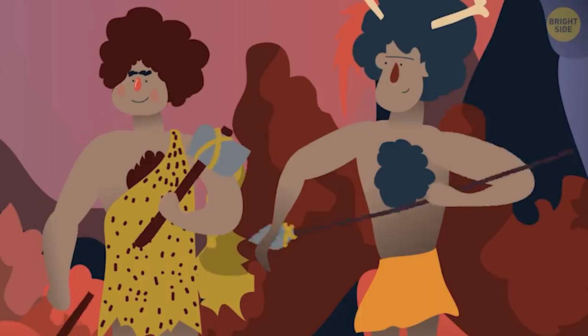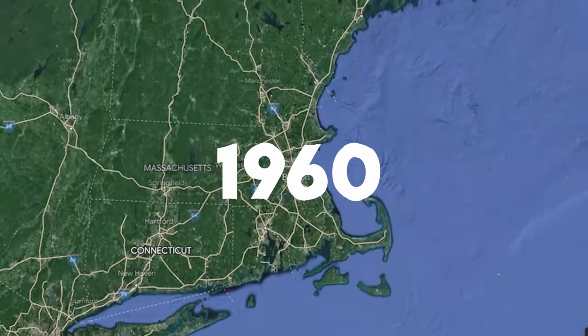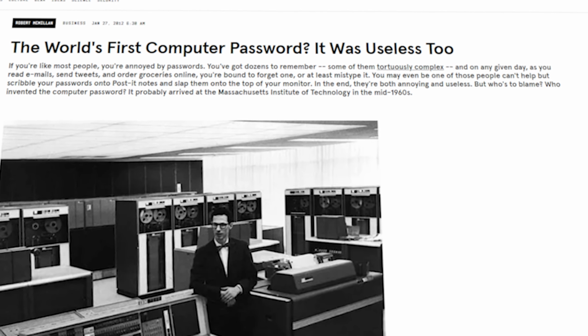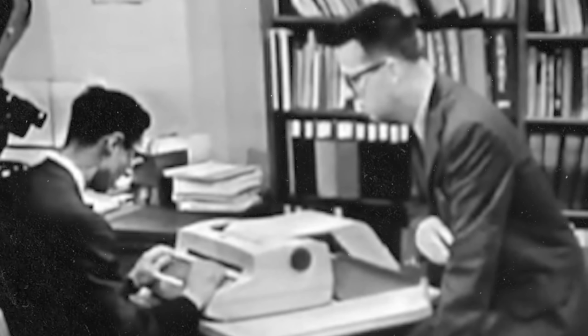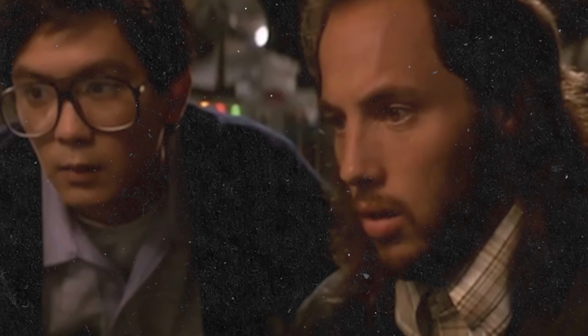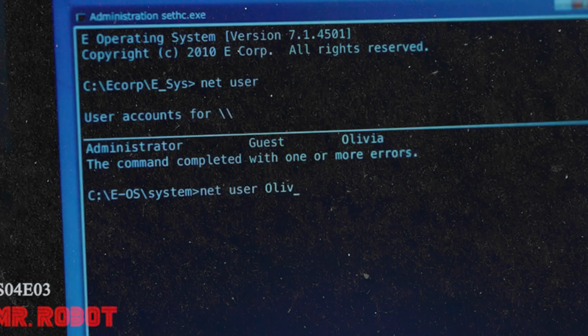Secret words, symbols, and signs have a history as old as humans ourselves. But digital passwords were first only used in the 1960s. In 1960, an MIT computer science professor created the first digital password to solve a big problem. When he built a giant time-sharing computer, several users needed their own private access to the terminals in order to track usage separately and independently, as well as keep their data independent and not getting mixed up with other users. So his solution was just to give each user their own password to access the terminals and the computer.